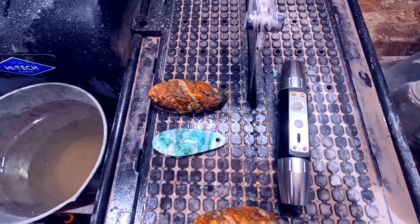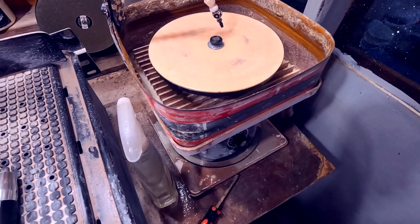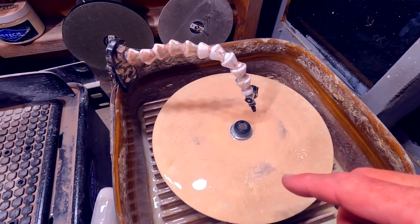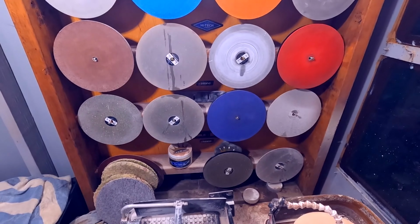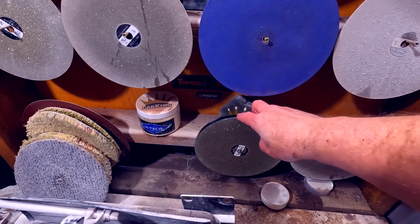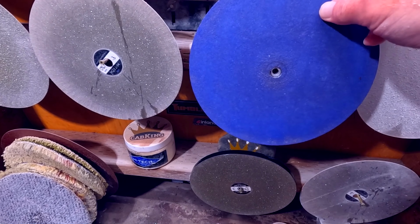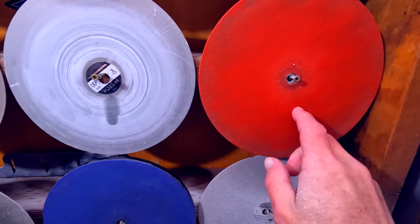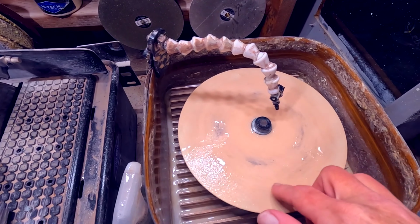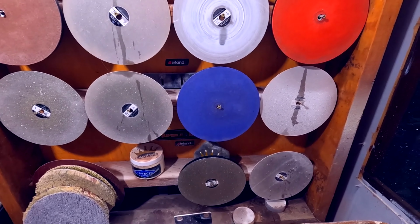And so when I polish these, you've seen me, I got my high-tech 10-inch saw, and then I've got their high-tech 8-inch flat lap, and then I made this myself. And then I have every single disc that high-tech makes. What I generally use, this doesn't come in any of the kits, I use the 60 grit, and typically this 220 grit, and then probably 600, and then this time I used 1200, and then 3000, and then I went to a cerium oxide wheel. But normally I'd do like the 60 and the 220, and then I'd put them in the tumbler.